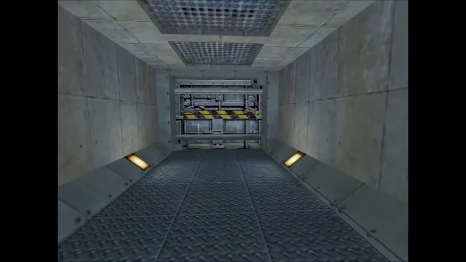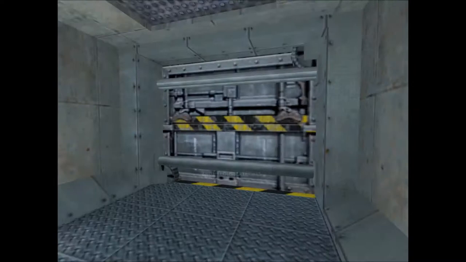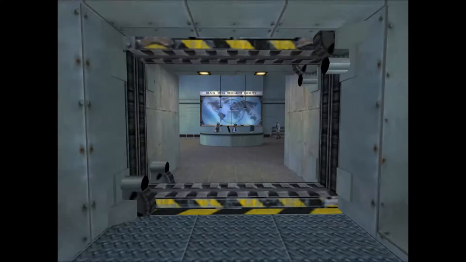Okay, we're going in. This is the decontamination chamber. It could be. Or the airlock. Or the security chamber. Anomalous materials, here we are. All right, this is where we need to be. I don't know what we're doing here. The Black Mesa Research Facility. Check out all these scientists.